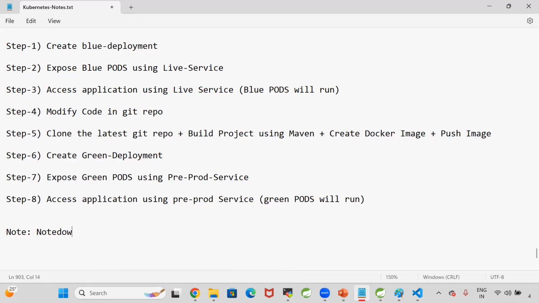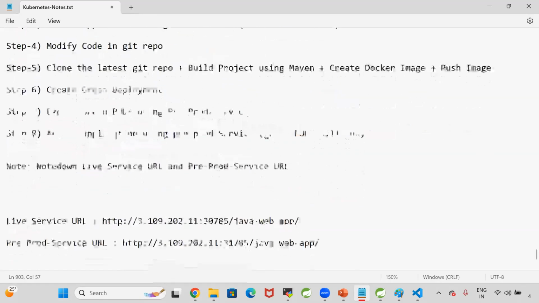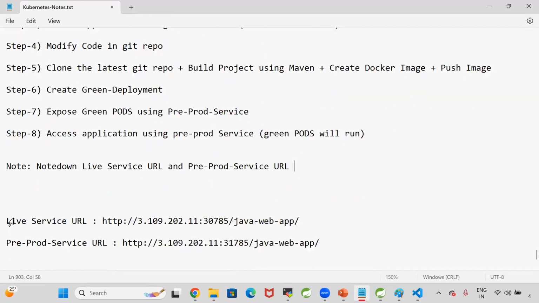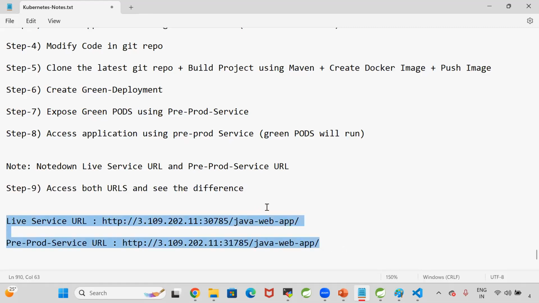Note down live service URL and pre-prod service URL. Access both URLs and see the difference.